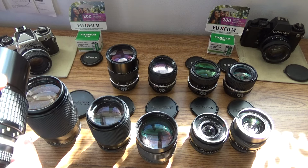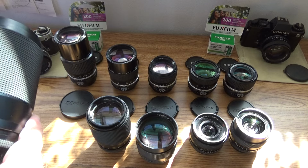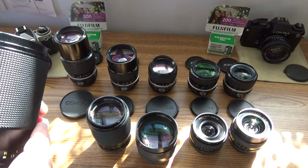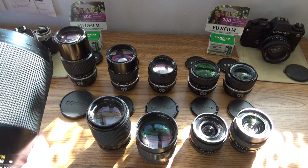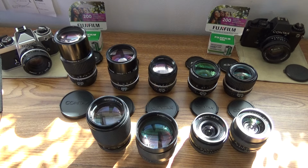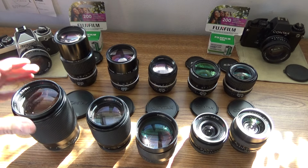And this is the Nikkor, a really, really super sharp telephoto lens. And I've seen some pictures with this, and they are incredible also. Really does good color renditions. I shot some fall pictures with this lens, and got all kinds of fall foliage colors, which was just beautifully transmitted through this lens. So these are two real fighters. Again, this is a 3.5 and this is an f4, so this one is a little bit faster.